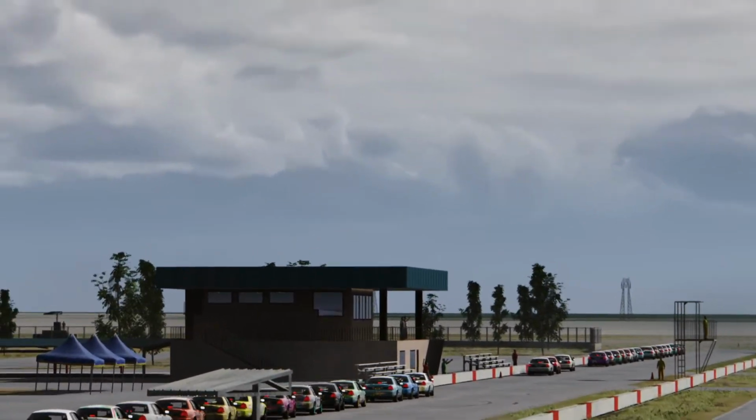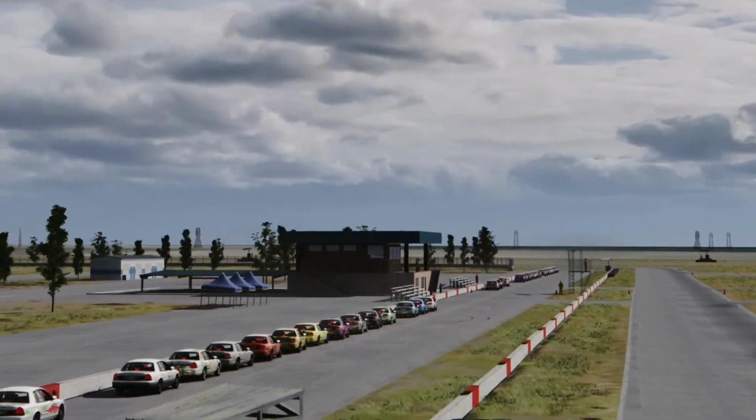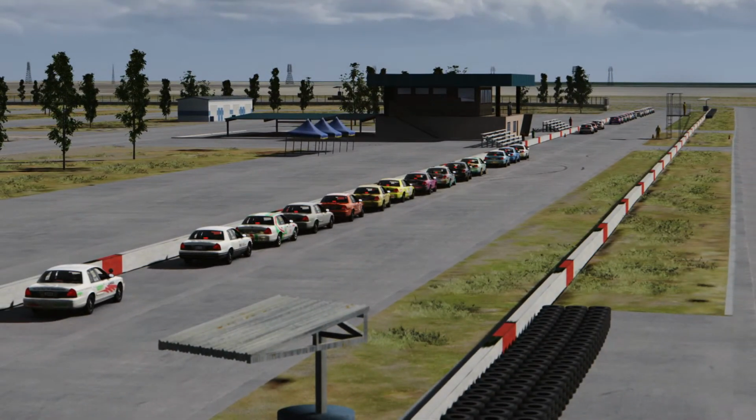But what a great bunch of cars that we got here. Super thankful for everyone joining. This is our biggest turnout. Last year we had 20 entries. This year we have a total of 35 entries. With, of course, some drivers taking today potentially as their drop event, since you get 4 out of 5 events for the series that count, and then your lowest score or your one event that you don't show up to doesn't count.